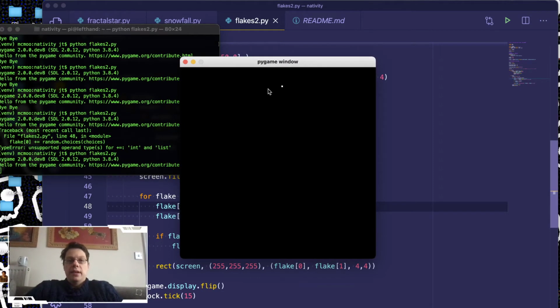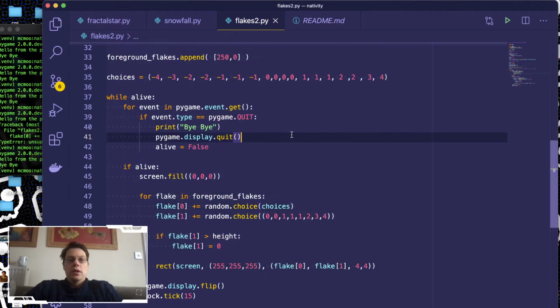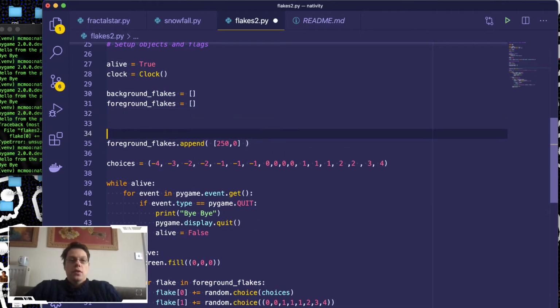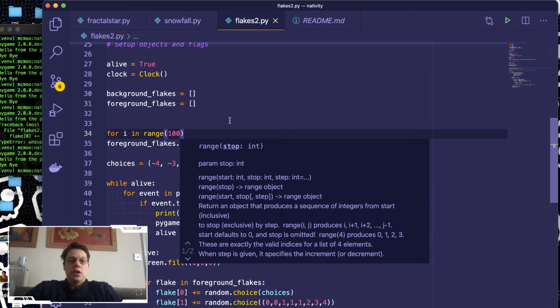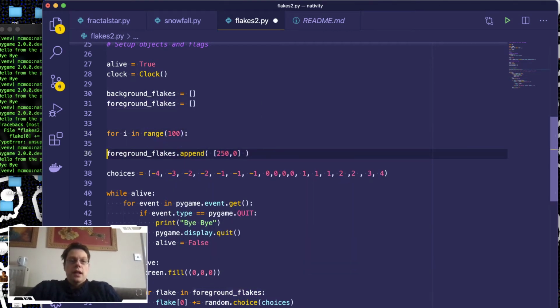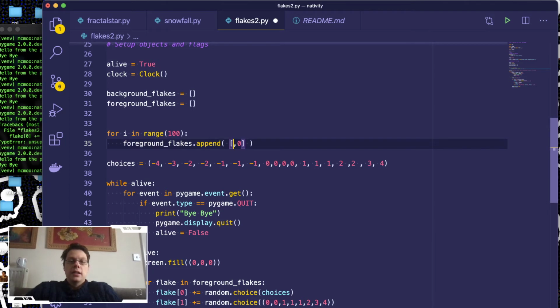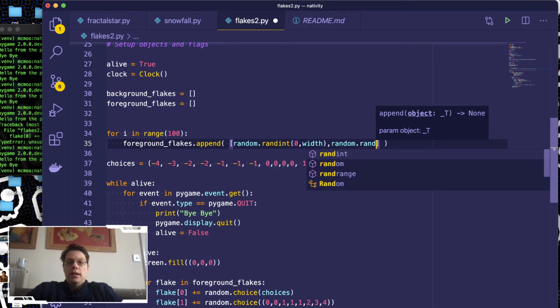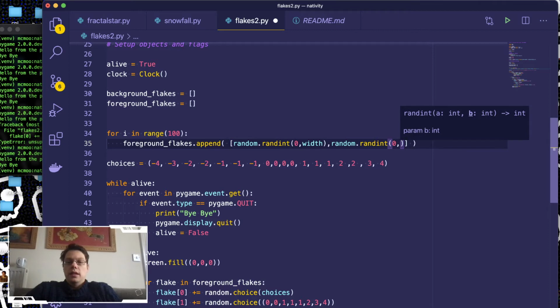And you can see now I'm beginning to get a stuttery effect down the screen. So we're beginning to get snow. And all I have to do now, if I want lots of snow, is scale this up. Do for i in range, let's have 100 snowflakes appear on the screen. Append. I don't want them all to be in the same place. I want it to be around, so random.randint, and I'm going to be naught and width, and random.randint naught and height. So we should now get through.